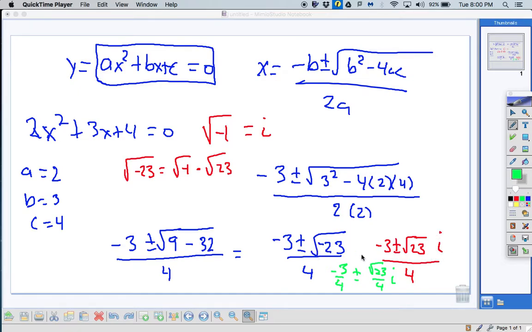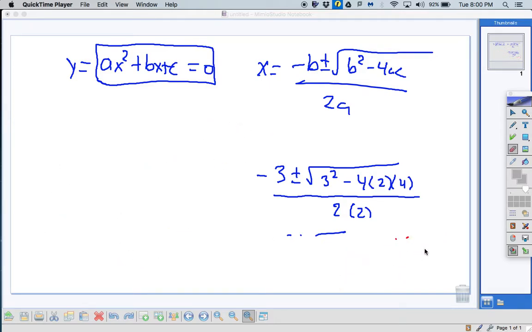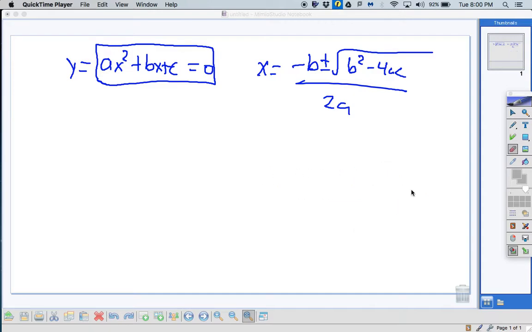So here's one example. This is the solutions for this equation. So I'm going to erase this, and we're going to try a different equation, at least parts of equations. Alright, so I want to show you a couple other things that may happen. So instead of just creating equations and doing A, B, and C, I'm going to show you what might happen.